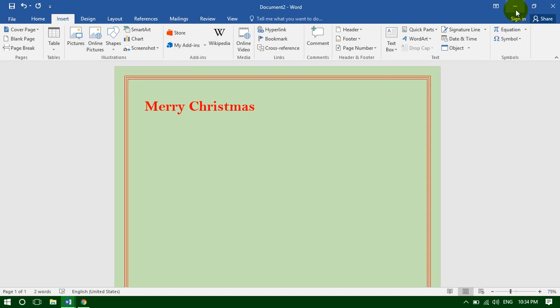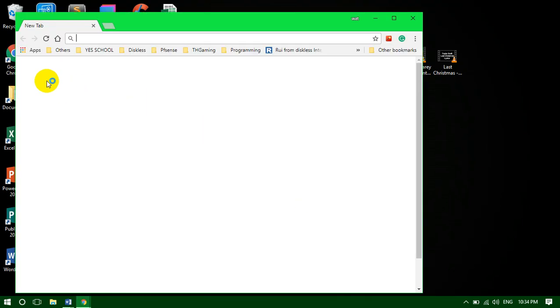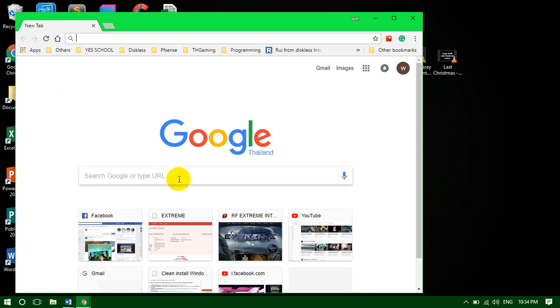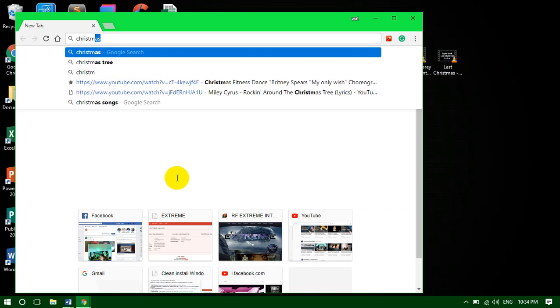So all you have to do is to open your browser. If you have Mozilla Firefox, open it. If you have Google Chrome, open it. So for me, I need to open Google Chrome. So I have to search, for example, Christmas tree, or if you want Santa, you can click Santa.